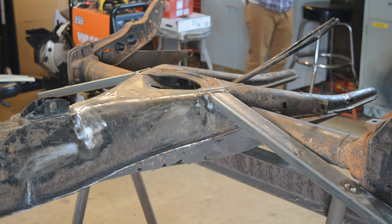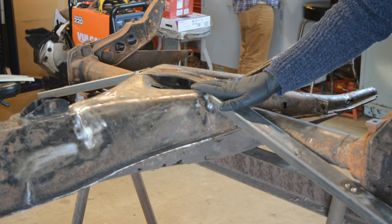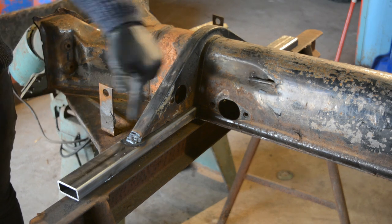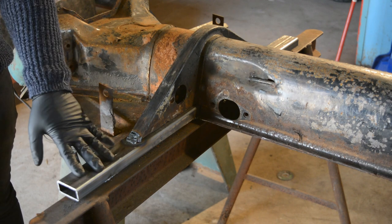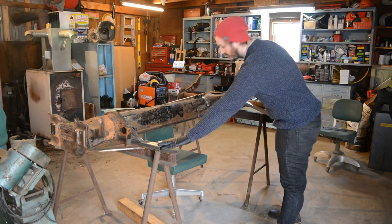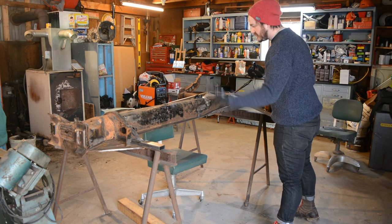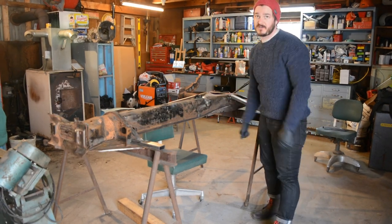Where we last left off, I started welding up our rectangular tubing here across the back for our back attachment. And I welded in some rectangular tubing underneath the Napoleon hat here. A lot of this was pretty rusted out and crusty, so we're going to put this in to stiffen it up. So the next step is we're going to make a rectangular tubing rail going around the outside here that'll follow the same profile as the bottom of the buggy. We're going to do this on both sides, and then once that's done, we can start putting the floor in and some cross rails for where our seat braces are going to be.